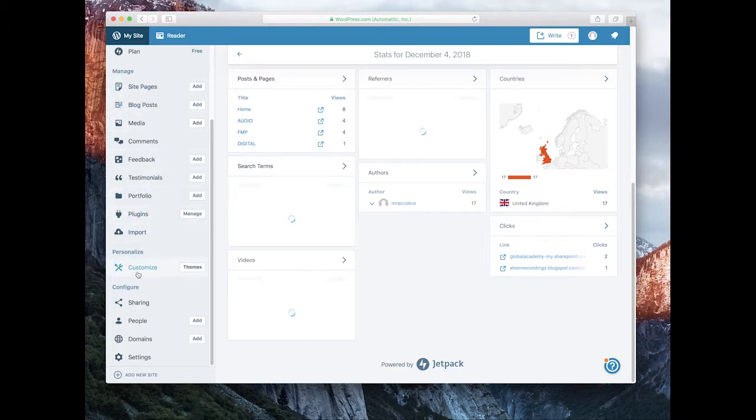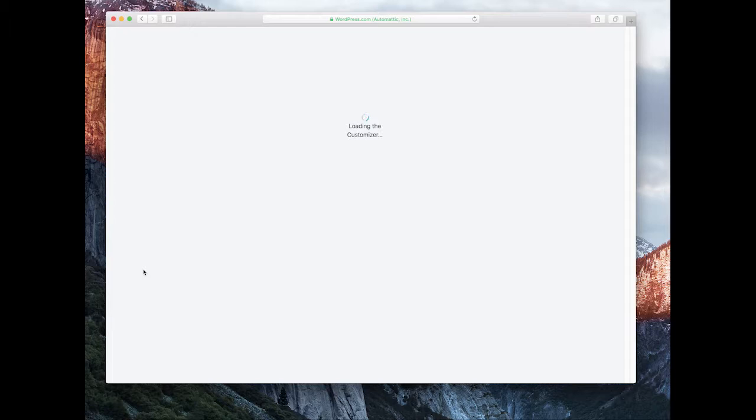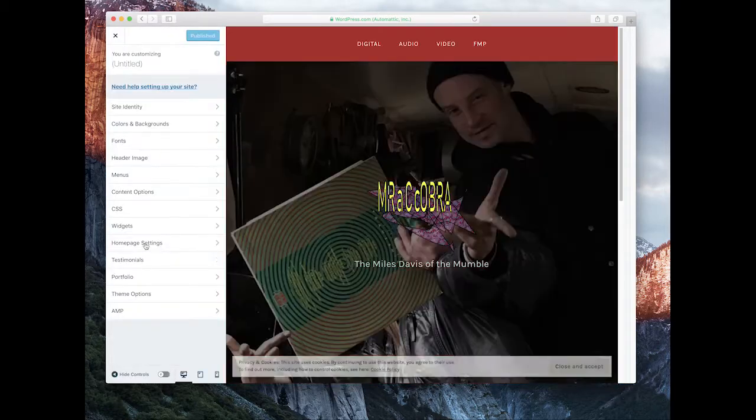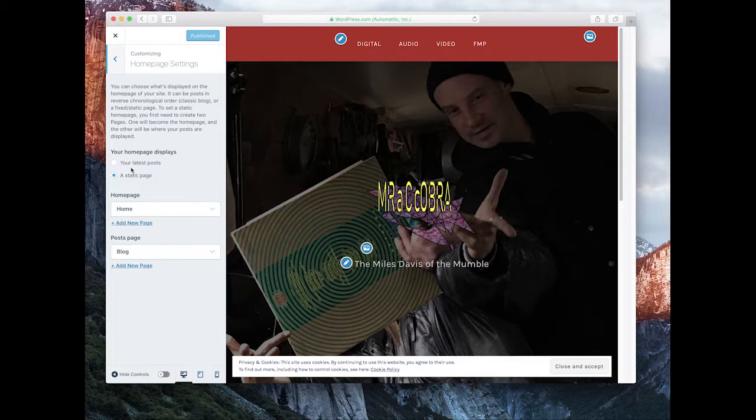Now, with your website, you would probably want to have your site pages as your home page. Most of these preferences are in the customize section, and if you click on customize, it will go to the customizer. This is my website, slightly changed since you saw it last, so I've done a couple of things to it and I'll talk you through them in a minute. But firstly, your home page can be set to either your latest posts, which means that when you dial up your website address it will display your blog posts, or you have a static page like mine.